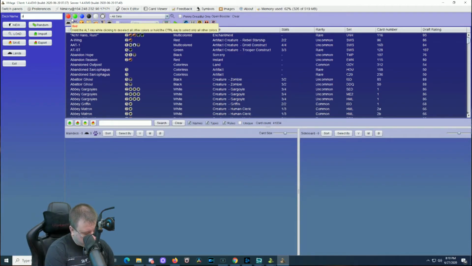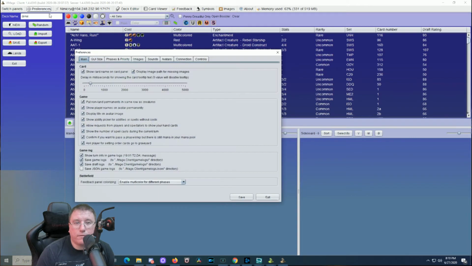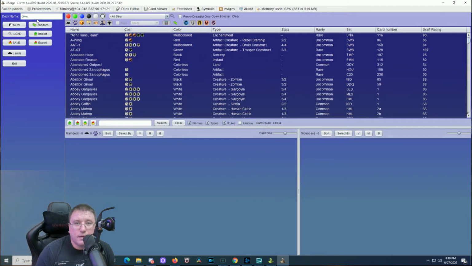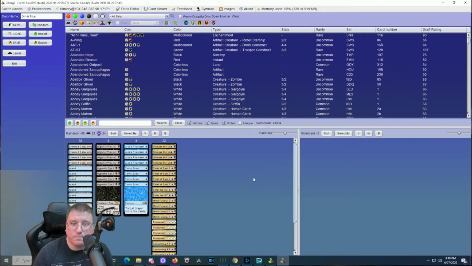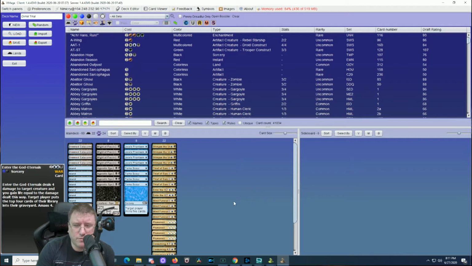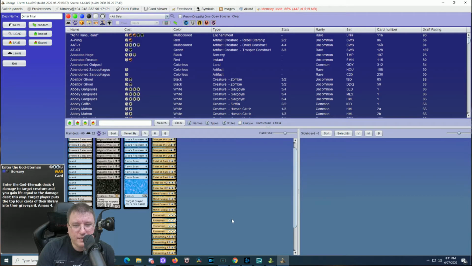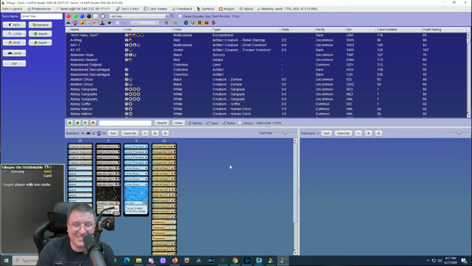So, for example, if I do D-I-M-I, Dimir, and I search, that should let me find what I'm looking for. There it is. Okay. No, never mind. I'm still working with some of the features. So if I go to load, and we go over here to Xmage Dex files, you can see that I've got Dimir trial. So I load that up, boom, and there it is. There is my Dimir trial deck. It was a deck I was messing around with just to have some fun. It's obviously not standard. It's got a lot of things in there that are, well, some standard, some non. For example, Glimpse the Unthinkable is absolutely not standard.